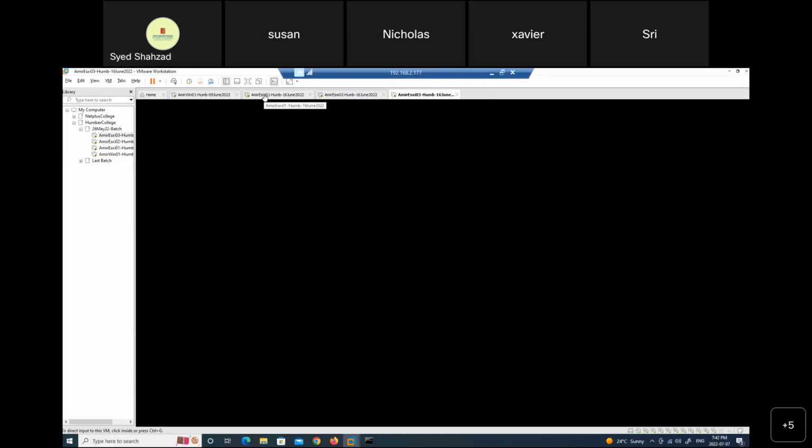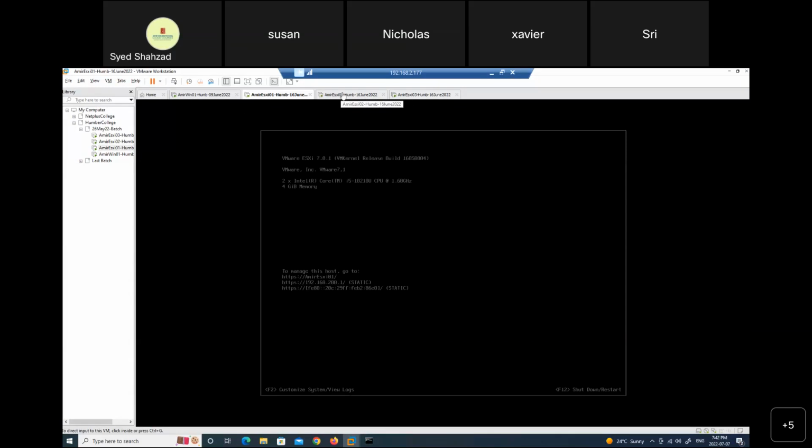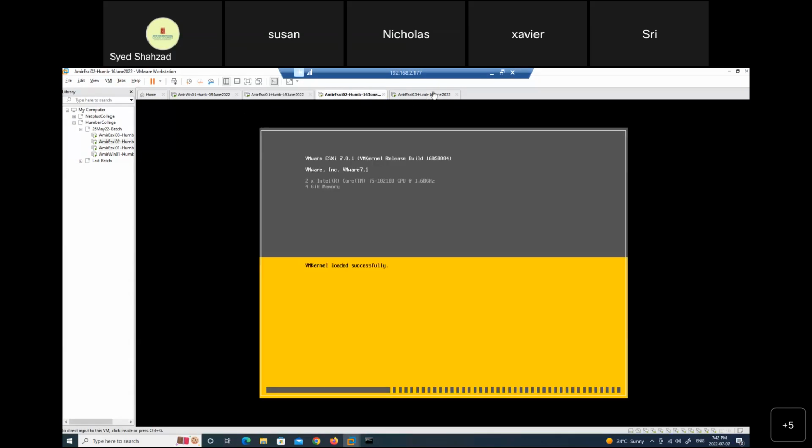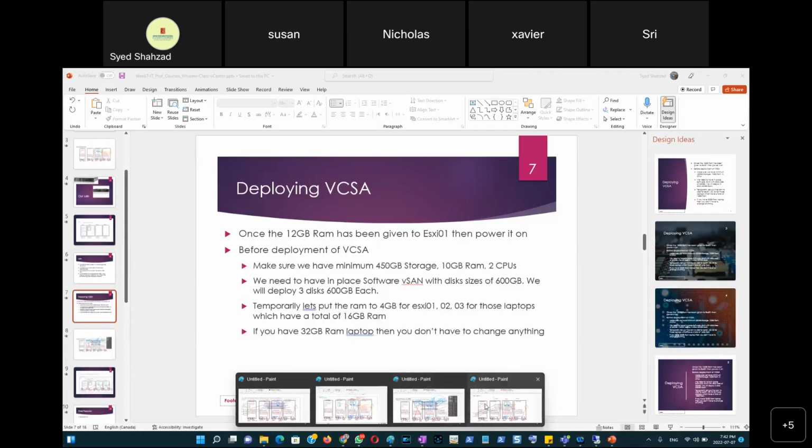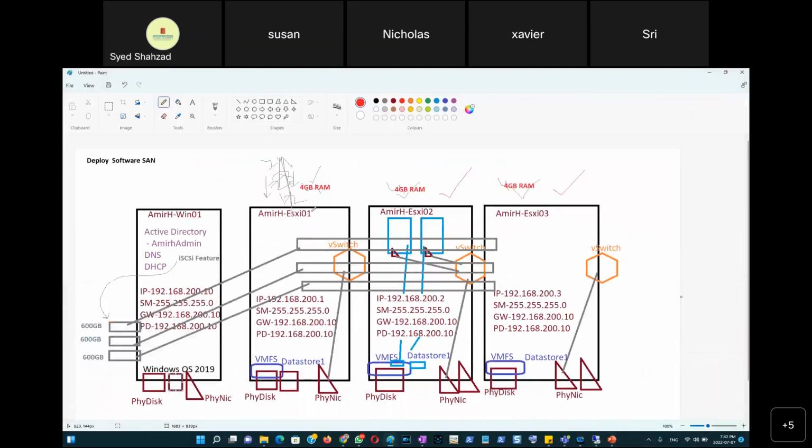ESXi1 is up with 4 GB, 2 and 3 are powering on as well. So according to our plan now, three hypervisors are up. They all have 4 GB RAM done. Okay, let's go to Win01 and add three disks one by one, 600 GB each.